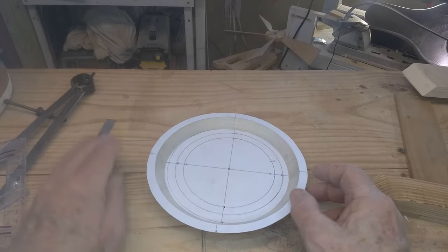I'm just practicing on these bowls, and I'm not unhappy with this. It could be a lot better, but I'm not going to get into really exotic woods until I get a little better at this. I'm improving, I think, with each bowl, and just keep moving forward and making bowls. So I'm going to call this one good for this video.